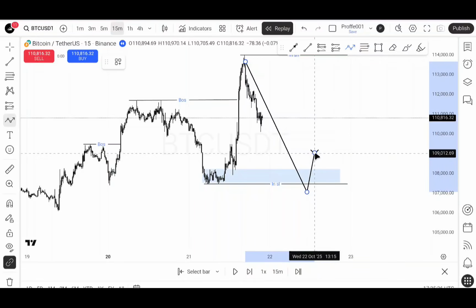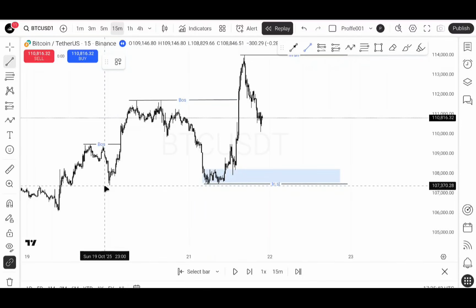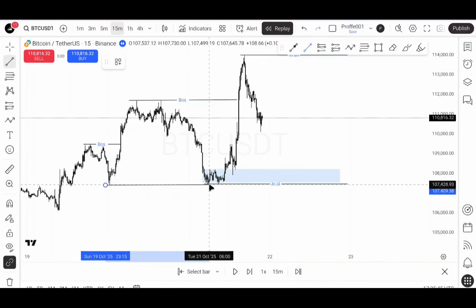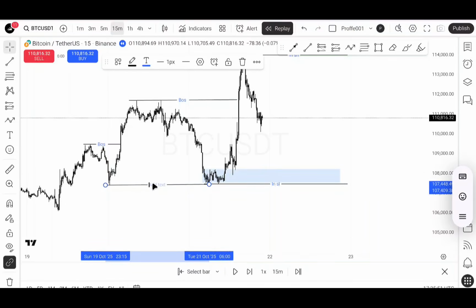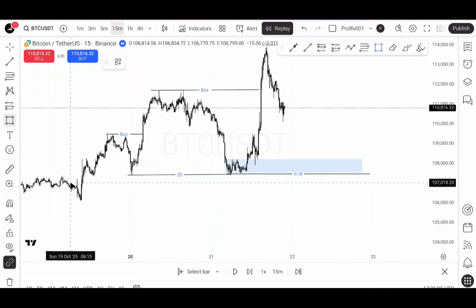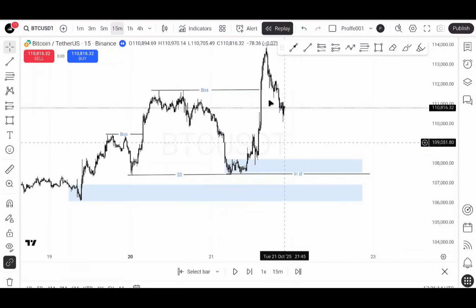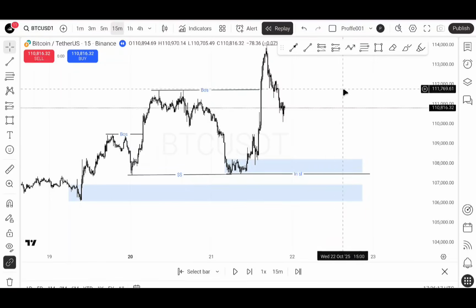But then when it was here, I quickly marked out this place as a liquidity level, since these both lows are pretty much similar and very close to themselves. You can check my reel. I will put it on the screen here so you can go and check it out as of when I dropped this video. I marked this zone and this zone here. This is the internal swing low, and the market is expected to come here, revisit here and go back.